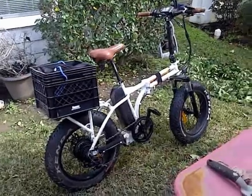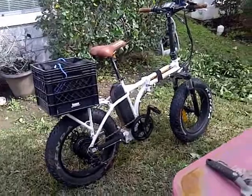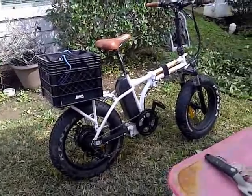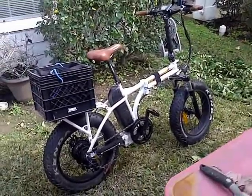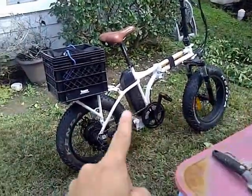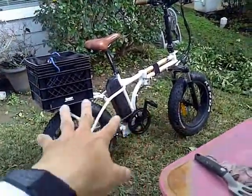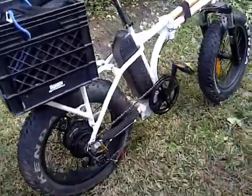Hello everyone, in this episode it's about my RAD Mini again. It's dirty, I'm going to wash it. But the reason I'm going to wash it today is not only because it's dirty, but also because I'm expecting my full fenders, front and rear full fenders, to come in today. So I want to wash it and make sure it's clean, that way I can apply them. But let's take a look at how it looks.